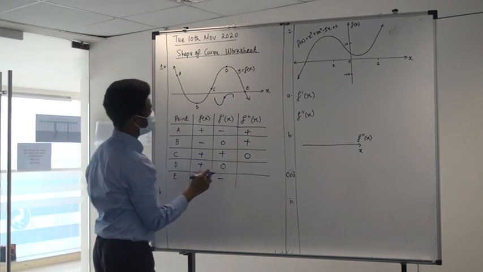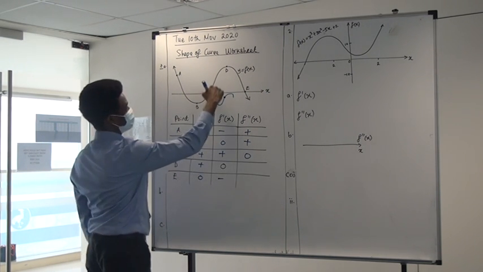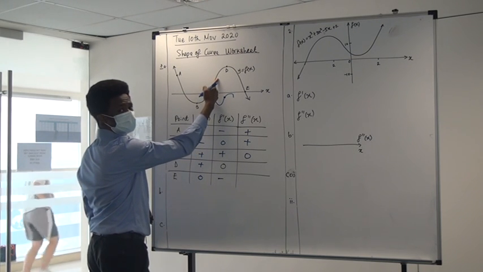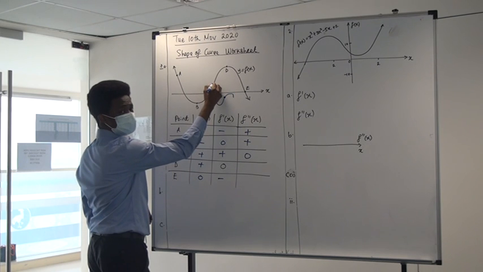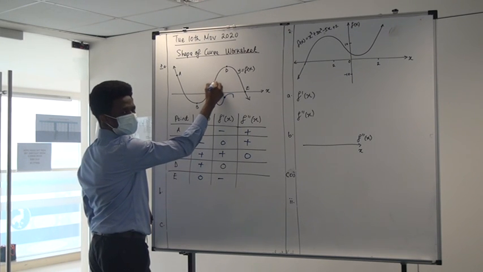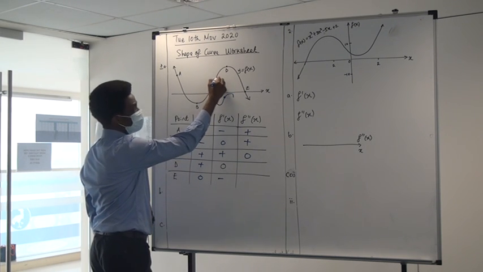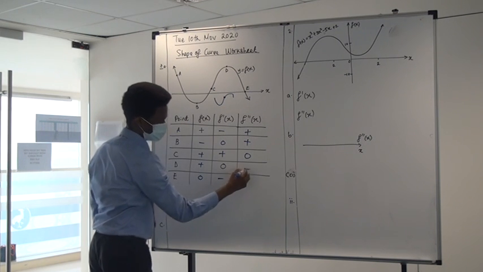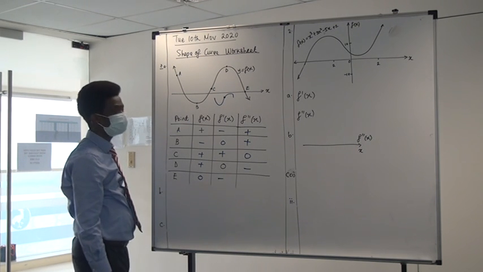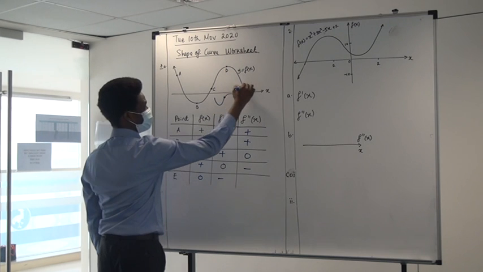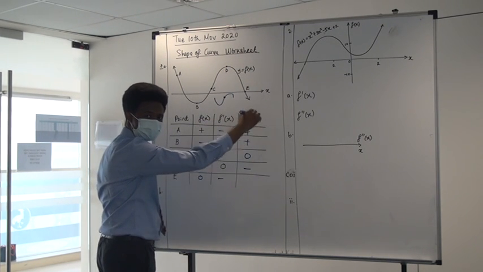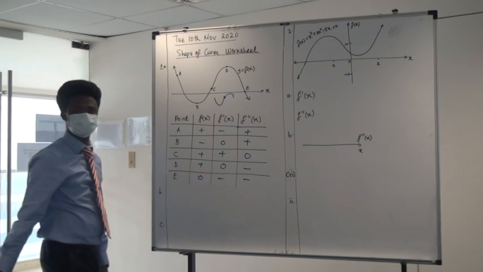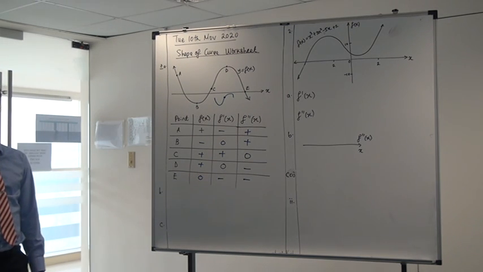So, this is 0. Then at D, of course, it's going to be positive. Alright? Positive here. Any time from here is positive gradient. But the positive gradient will continue to reduce until it gets to 0. So there's a negative change there. Okay? And at E, it continues to become smaller. So you still have your negative. Okay?